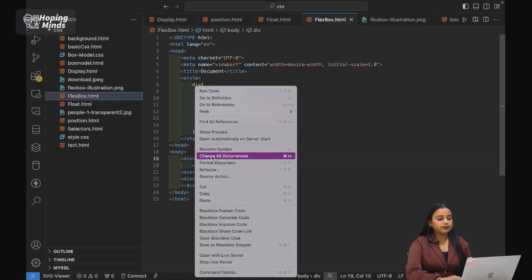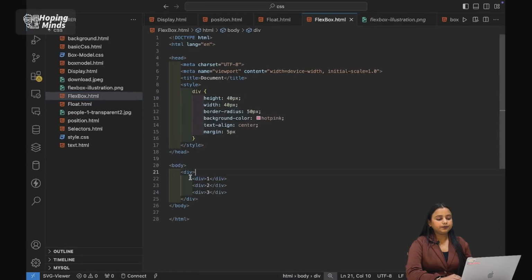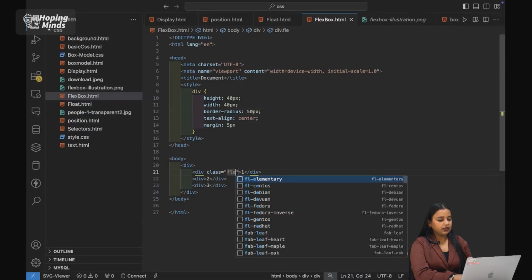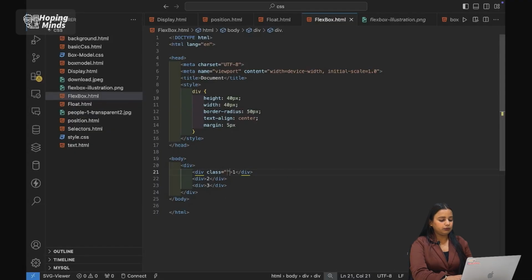So you will have one parent element, and these 3 divs, these 3 containers, are going to be children of that particular thing. So now, instead of this, let's put a class of item 1, item 2, that means its children.